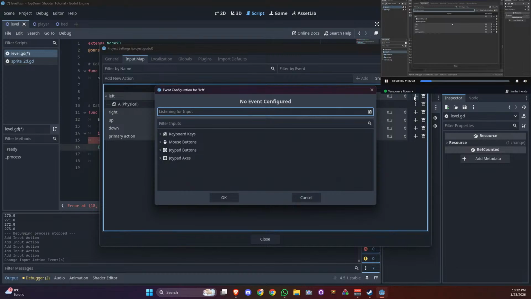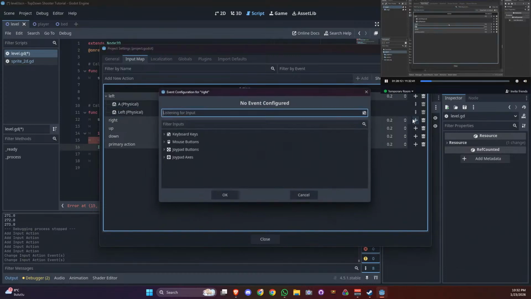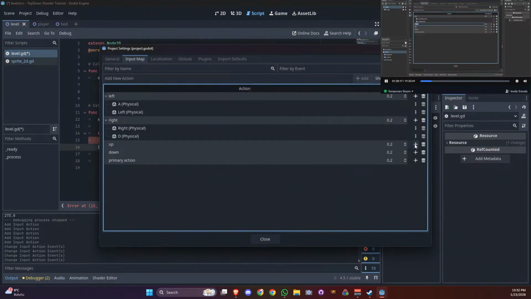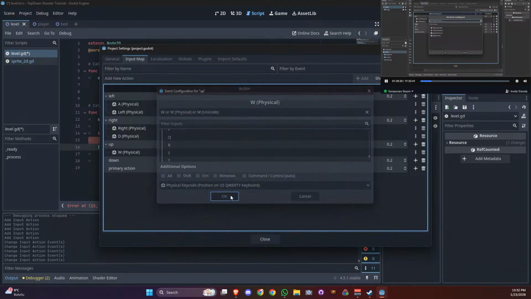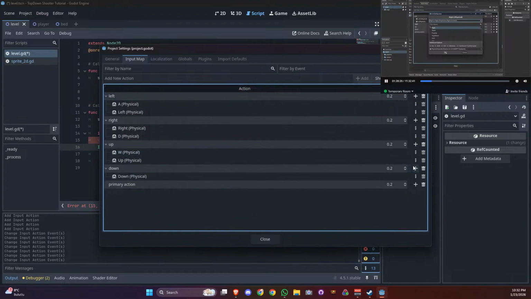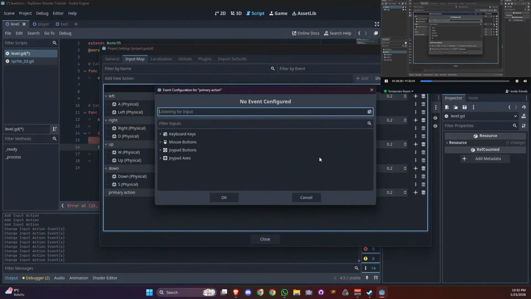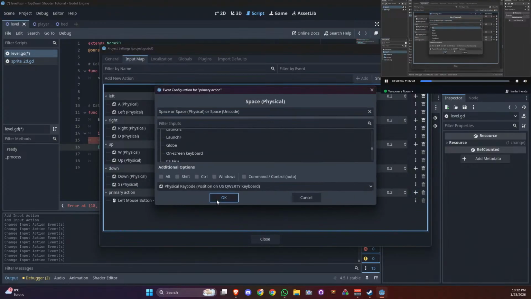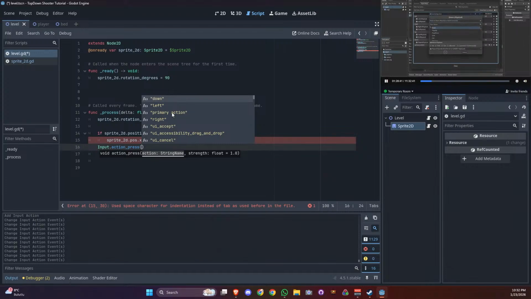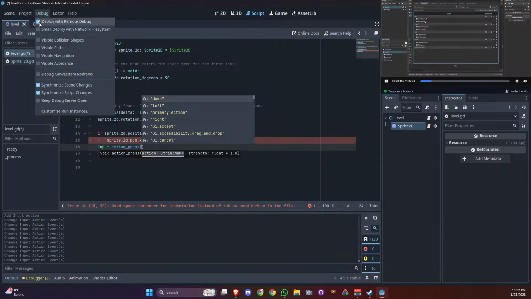But first of all, we have to add a few keys to all of these actions. I would recommend that you do this yourself, but I'm going to add a proper exercise later. Although this shouldn't be too hard, so let's just go through it. For the right action, I want to press right on the keyboard, or I want to press E on the keyboard. Next up, for up, I want to press up on the keyboard, click on OK, or I want to press W on the keyboard and click OK. For down, I want to press down on the keyboard, and I want to press S on the keyboard. With that, we can move around.